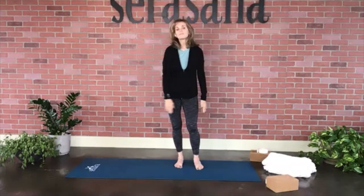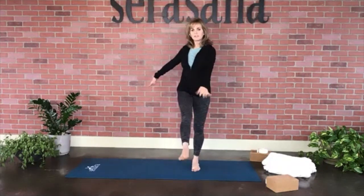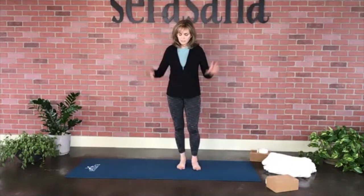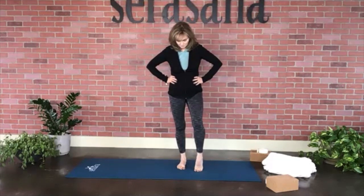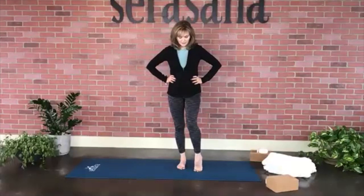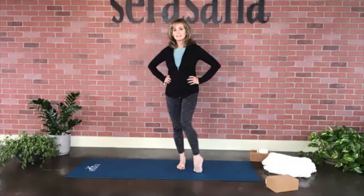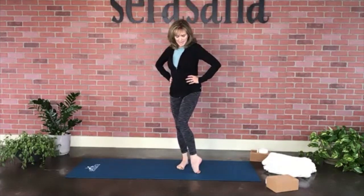Now let's take care of this standing leg. We did a lot, so maybe we first just shake everything out. Just give everything a real nice shake. And then you can take your hands, place them on your waist, and just press that toe on the left side into the mat. Rotate at the ankle. Another nice thing to do is just to step right onto the toes. Just step onto them and just draw that heel towards the mat.